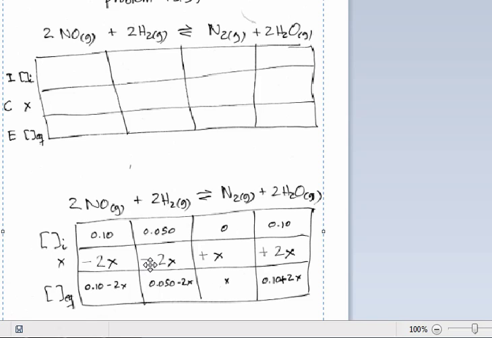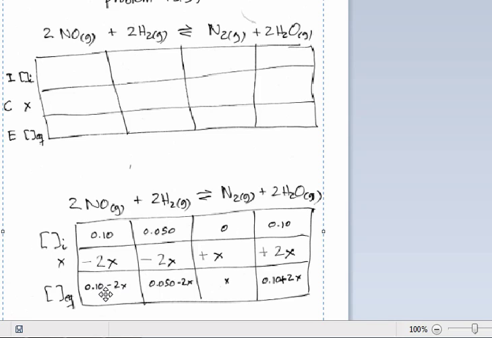The next thing we've got to determine is the coefficients of X. And as long as we have a balanced chemical equation, that is not difficult. The coefficients of X are going to be equal to the stoichiometric coefficients of our balanced chemical equation. So we have negative 2x, plus 1x, and plus 2x. So whenever we have a table, make sure that your 2 things in your X or your C row are correct, the sign and the coefficient for X.